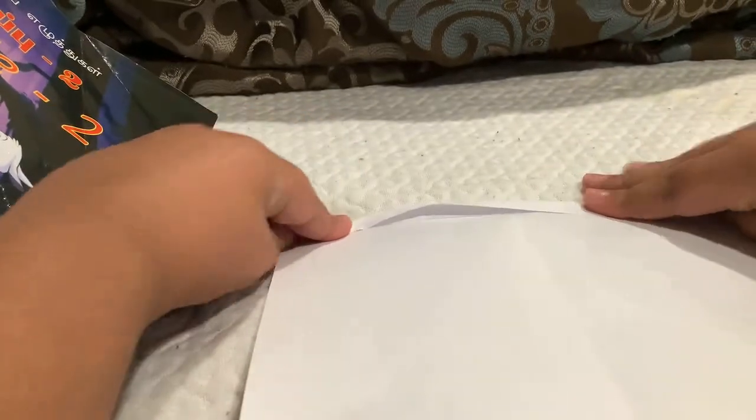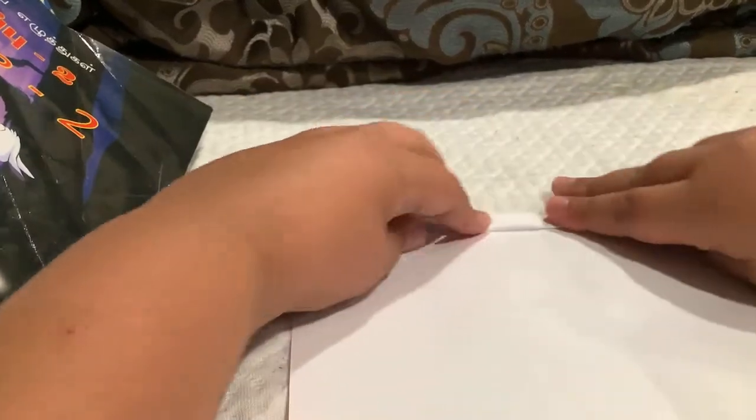Flip it over. Open it so it's a valley crease. I'll just adjust it. And then fold down about an inch. Open it up once you've creased nice and sharp. I know this isn't fast, but it's going to get fast. Leave a bit of space.